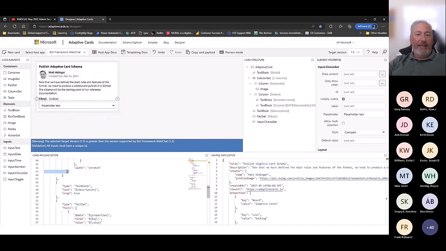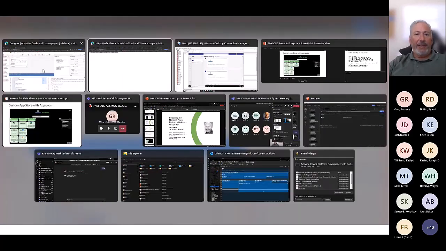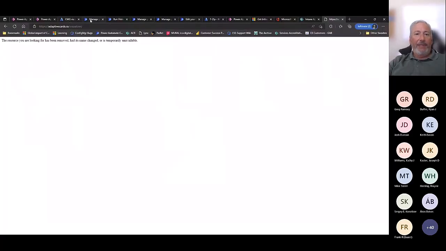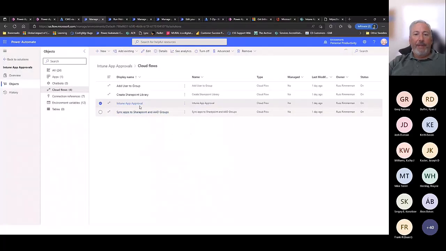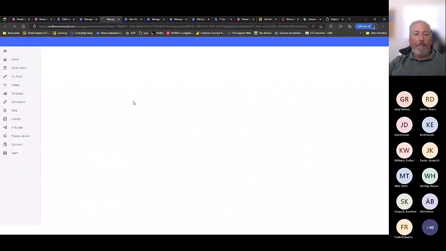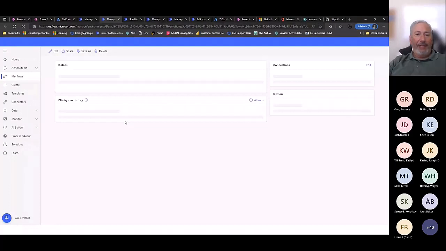But ultimately, you just take this JSON when you're all done, and it's the way you want, and you post it into your adaptive card action.